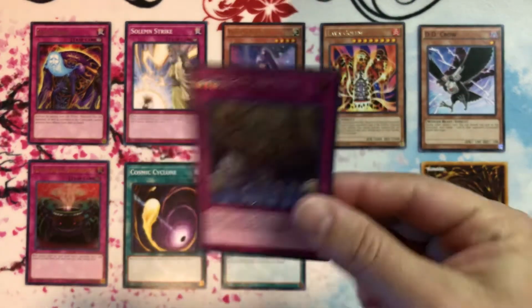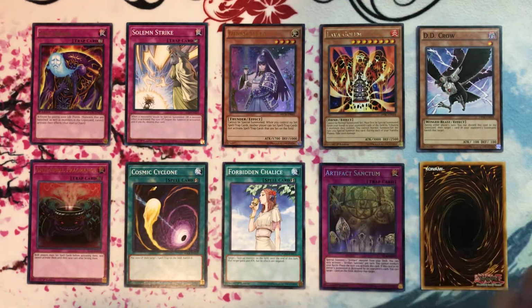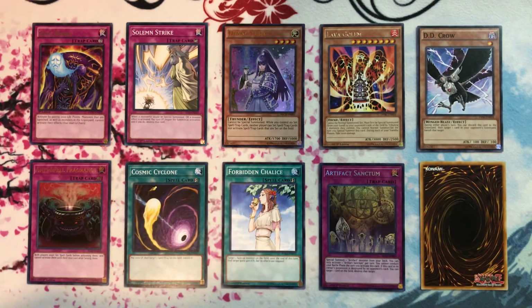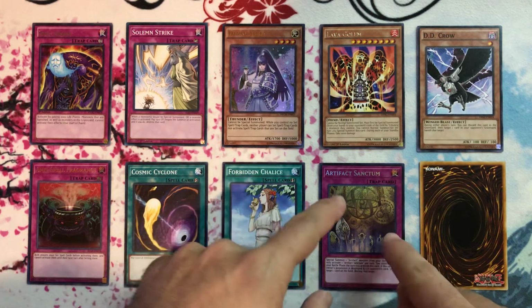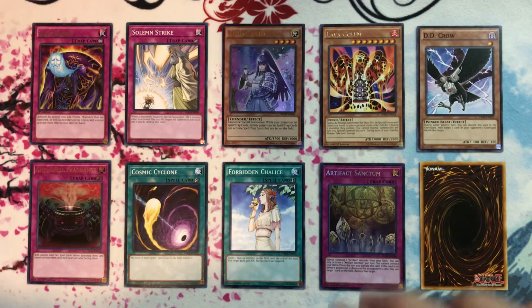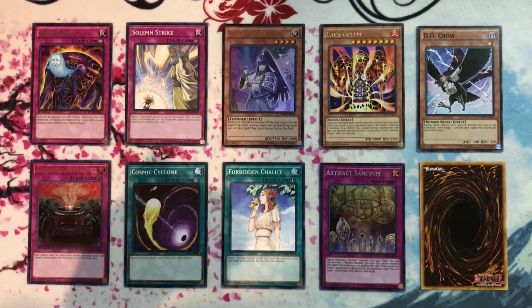Number 2, Artifact Sanctum. I love Artifact Sanctum. I played this in my Cosmo deck, if you guys haven't checked that out. But yeah, Artifacts. It's in the side because it is a popular side deck option. The Artifact Sanctums and Moral Attack and Scythe, all those are really good. And it's really cheap now too. I think it's only a couple bucks. So yeah, Artifact Sanctum, a really, really good budget option. If you're being forced to go first, you know, you have a going second deck, it's a really good option for that.